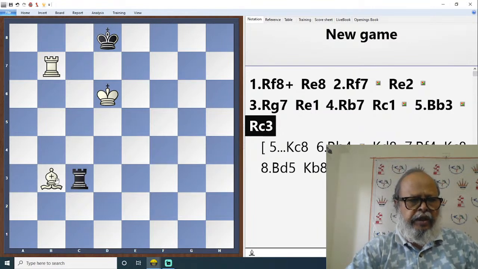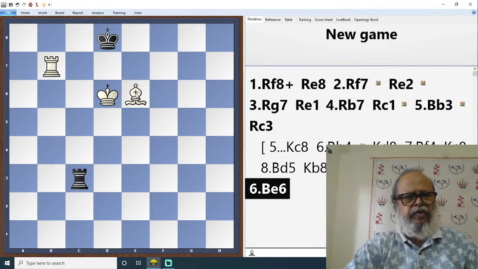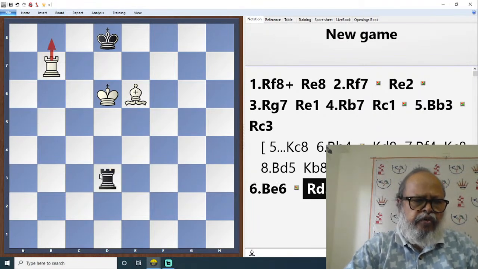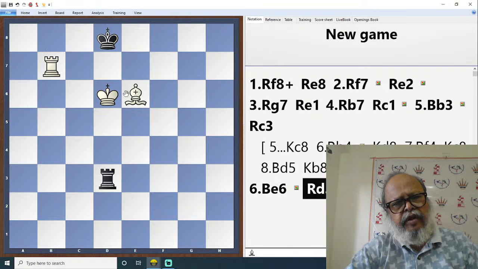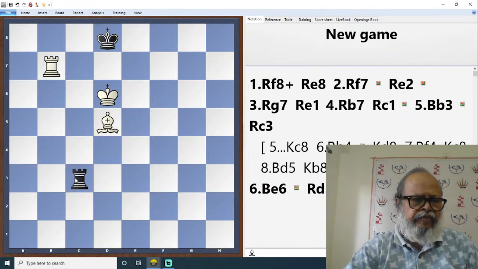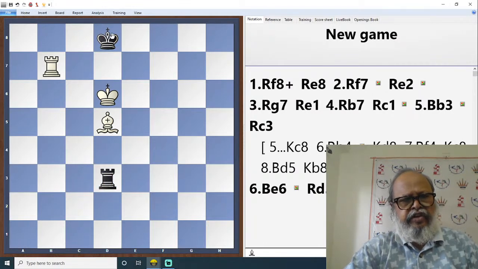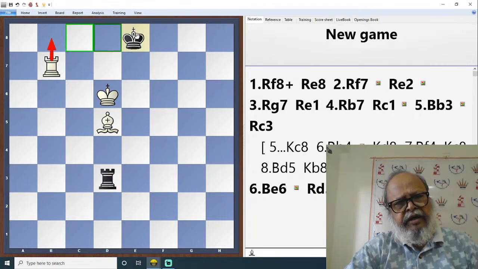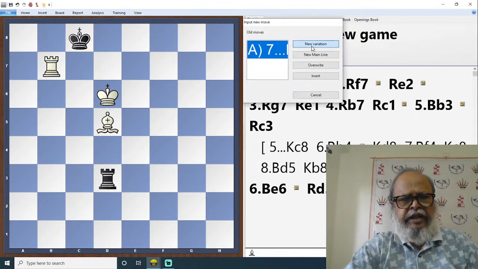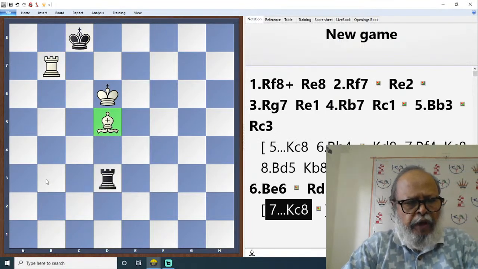So here you give bishop, and now there is a mate threat. So the answer is forced. There is no other move. Now bishop. Now the point is, again you have to come. There is no other way. This is mate. Rook check is a mate. And if you play here, this is winning easily. The bishop is watching the square.